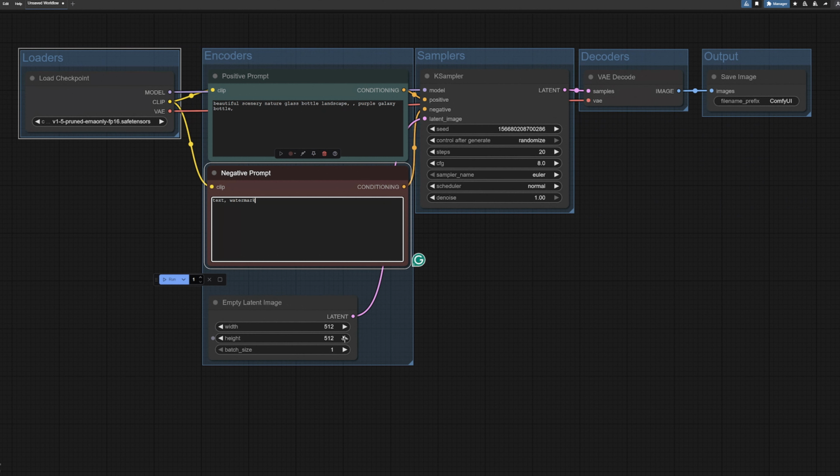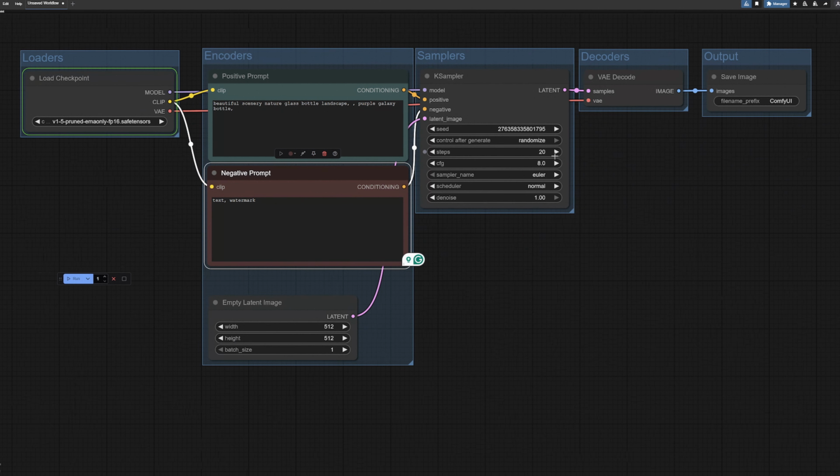Now we're ready to run this workflow. You can either press this button here to run the workflow, or use the shortcut that we learned from the last lesson, Control-Enter. That will start to load the checkpoint and run the workflow. The first time you run it, it's going to take a little bit longer to load this checkpoint. But after the checkpoint is loaded, it's kept in the internal cache until you close ComfyUI. So it becomes a lot faster to run the same workflow a second or third time.